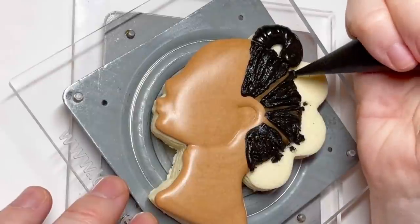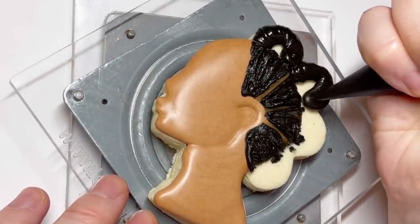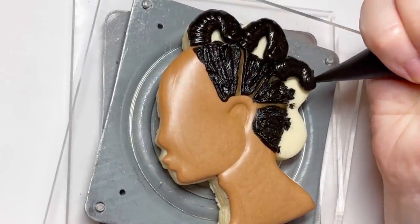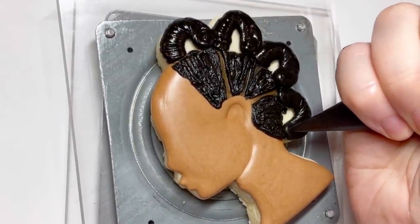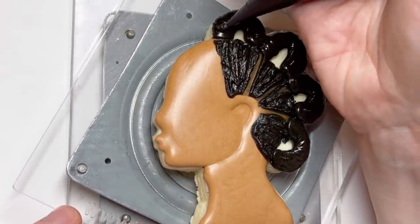But for the twisted part of this twisted updo, I'm using, again, the medium peak with a slightly bigger tip, and I'm also applying a tremendous amount of pressure on my bag. A tremendous amount of pressure. A lot of people get scared of popping bags.